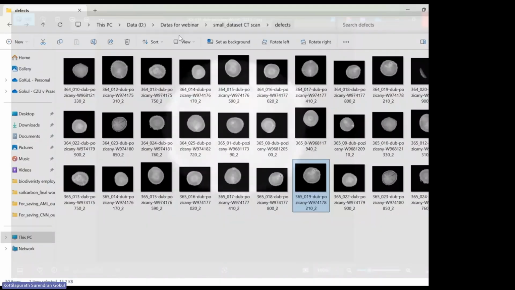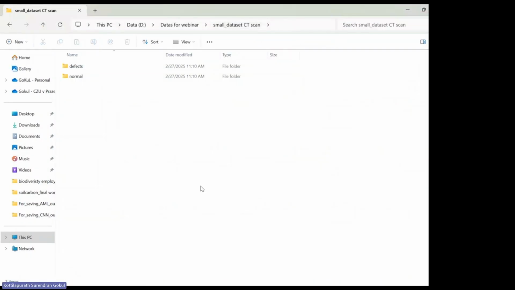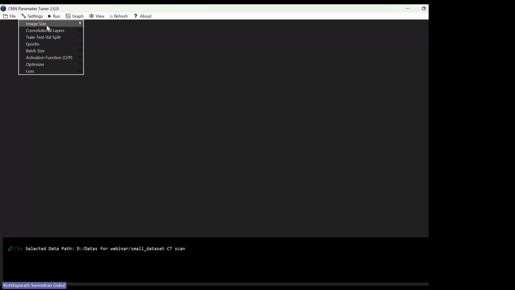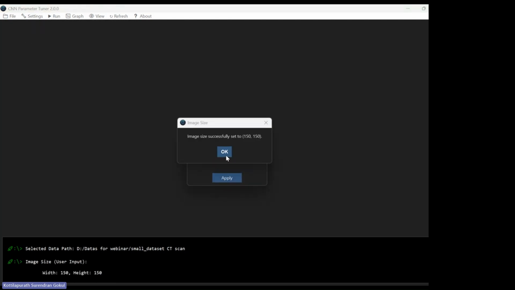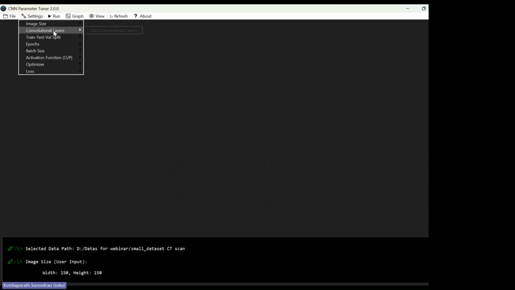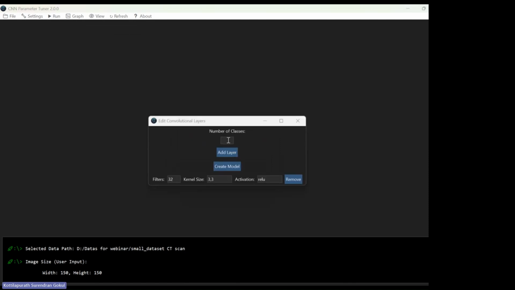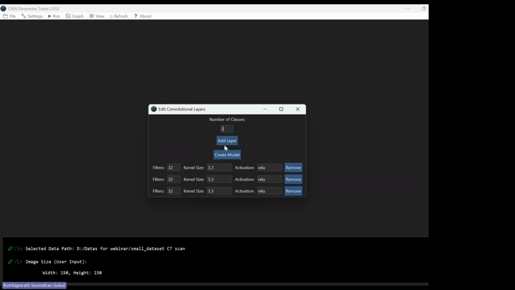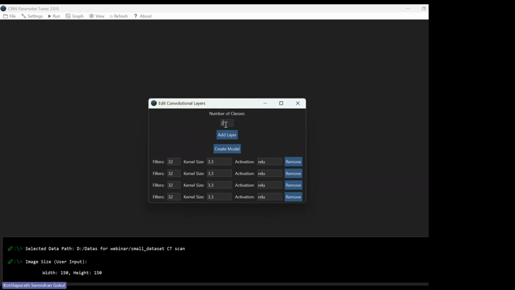So yeah, this classification I'm just going to do. I just want to show that it can work with anything, because in the initial classification what I was showing, it was just tree species classification with the bark images. Now we are using CT scanned image data. So I just load the data. Then I will go a bit quickly because it's the same process. Then the convolutional layers: here we are dealing with binary class, so we have only two. That's why I added two here. That is important, because if we had something like four here, definitely the accuracy would be really crazy.